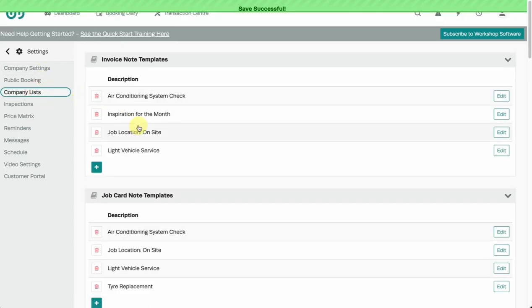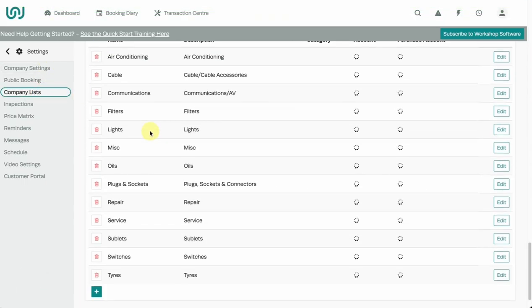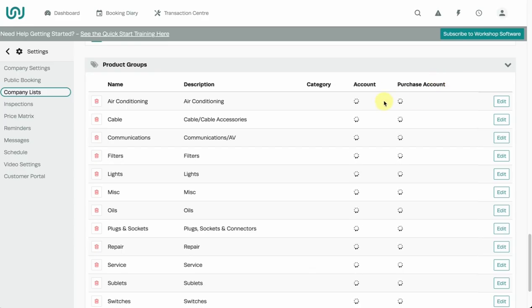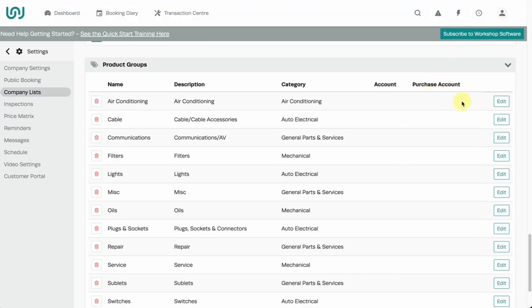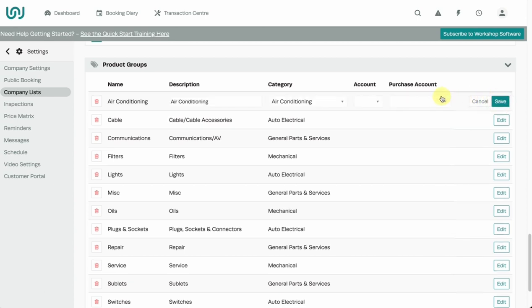This might not work for all accounting softwares, but if it works for yours, you'll see it right here. And now we can simply press Edit and select from the drop-downs.